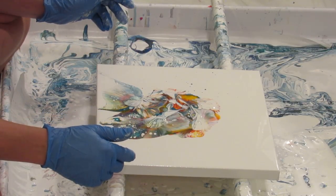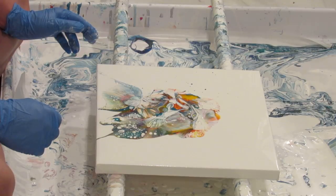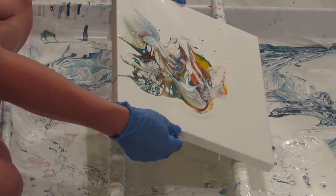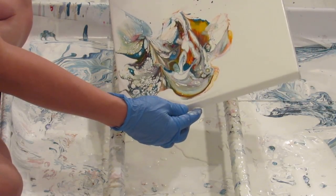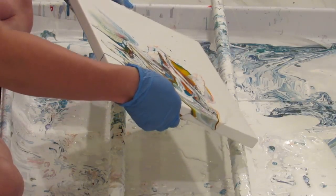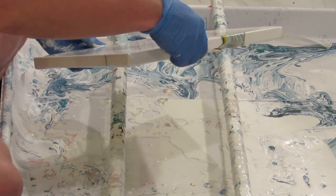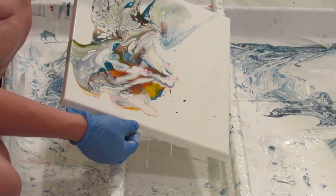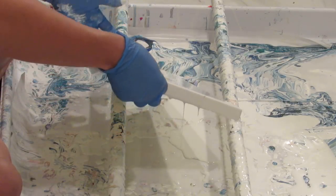All right, so you can see this — now I'm just going to tilt it and you'll see... see how when I'm starting to tilt you're getting these? That's what I like. This gives you just a bunch of unique formations, because hitting it disperses the paint in such a unique way, and then tilting it stretches it out all over the canvas.